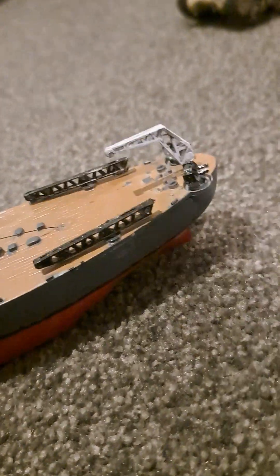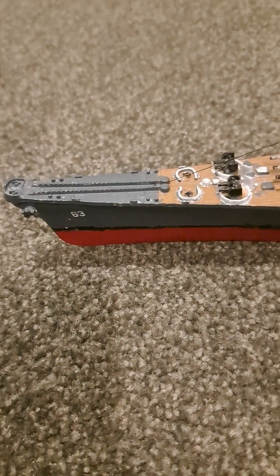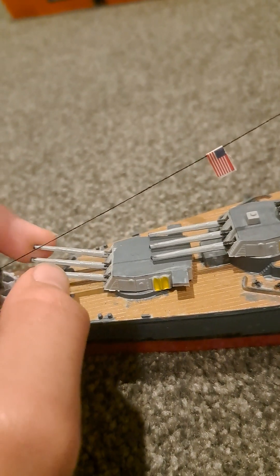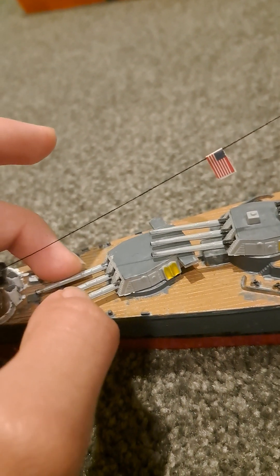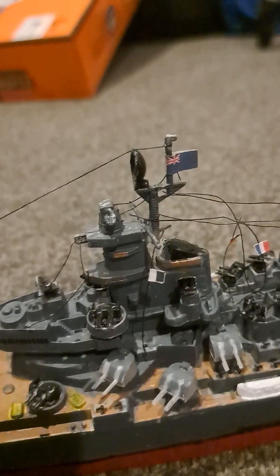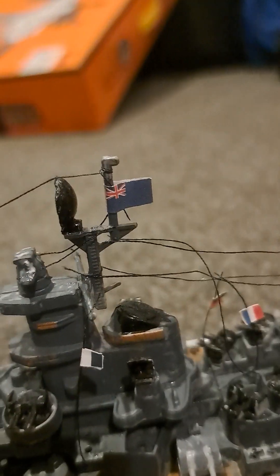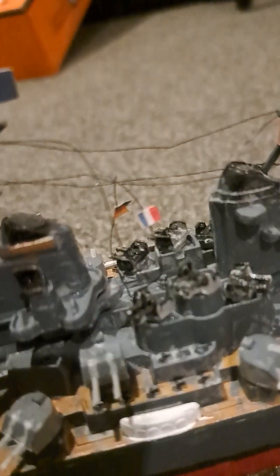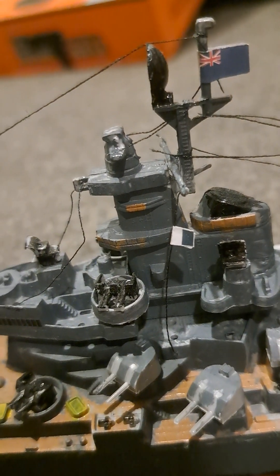This is a model of the USS Missouri. I've painted it just a while ago. The planes that were on the plane carriers have fallen off, and I know the waterline is a bit shallow — there must be less gravity on wherever this one came from. All the main cannons swivel around and the guns do go up and down. There's the Union Jack on a starless flag, so that could be New Zealand, Australia, or another country. There's also a French flag there, along with another flag from a country I'm not sure of — someone please tell me in the comments.